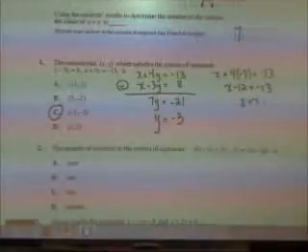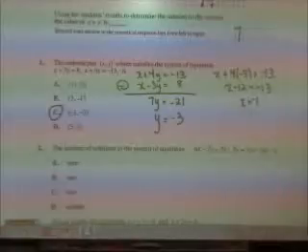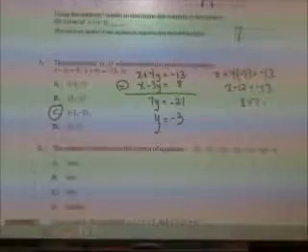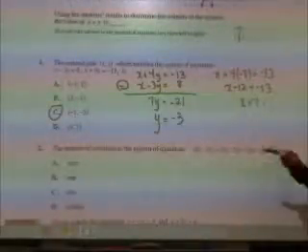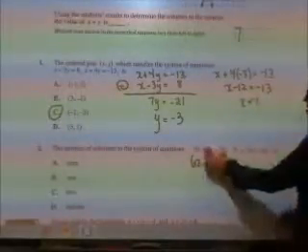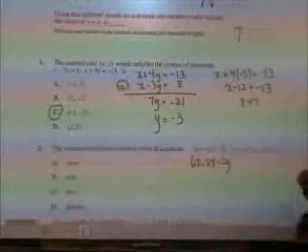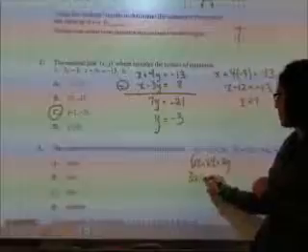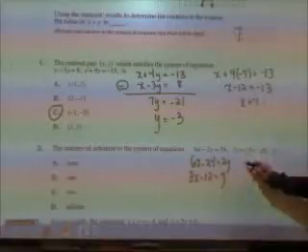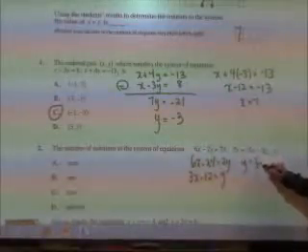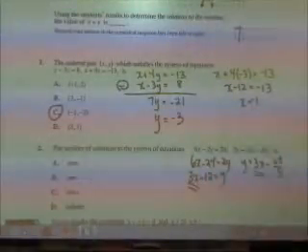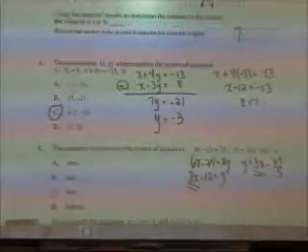Question number 2. The number of solutions to the following system of equations is. What helps me determine the number of solutions? The slopes, okay? So if I find the slope of each line, for this first one, I'm going to interchange the 24 and the 2y to make the -2y positive. Divide by 2, I get 3x minus 12 equals y. In this equation here, divide everything by 5, and I get 3x minus 64 over 5. My slopes are equal, which means my lines are parallel.